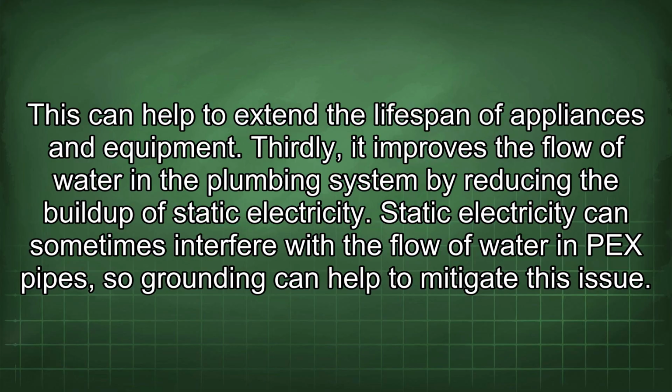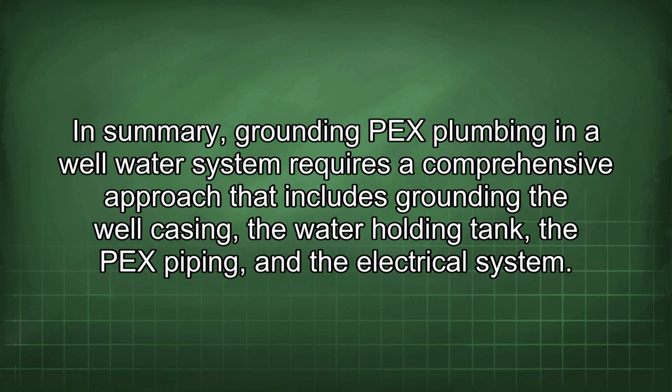Thirdly, it improves the flow of water in the plumbing system by reducing the buildup of static electricity. Static electricity can sometimes interfere with the flow of water in PEX pipes, so grounding can help to mitigate this issue.